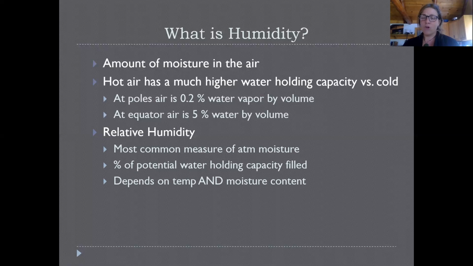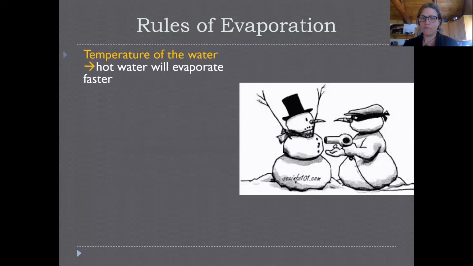So for example, you could from day to night have the exact same amount of moisture in the air, but as the air heats up in the afternoon and cools down at night, the relative humidity could change, even though the amount of total moisture in the air has remained constant. So it's sometimes a little conceptually difficult for students to understand, but it's a good way to think about relative humidity because it really helps us understand how the air is going to behave.